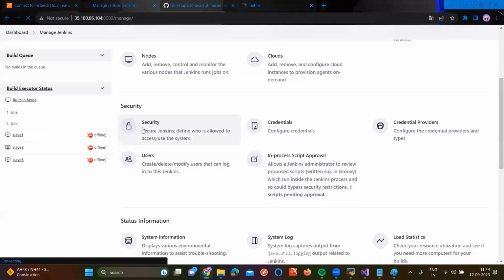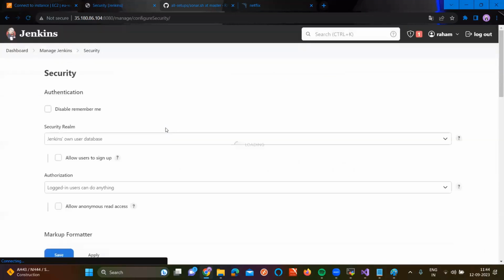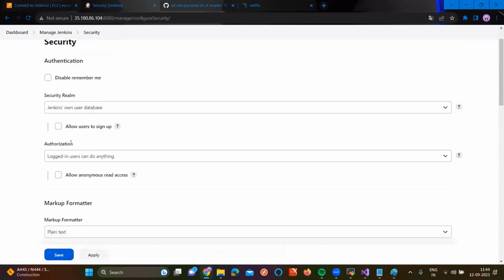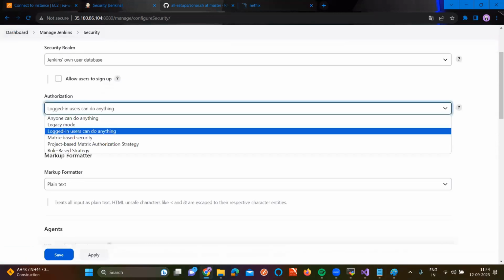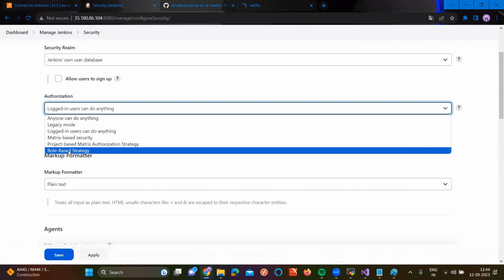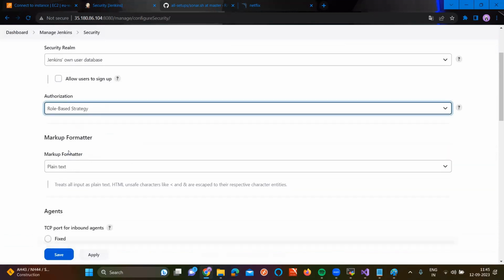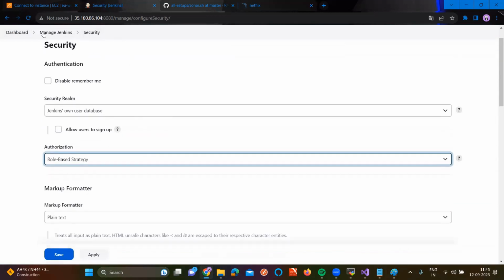Go for security. Inside security, you need to select the authorization. Why? Because we need to give the plugin name, otherwise it won't work here. In authorization, we need to put role-based strategy. It is a plugin or not, sir? So now write this.